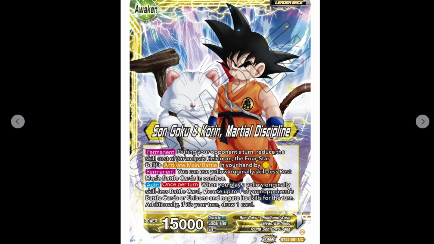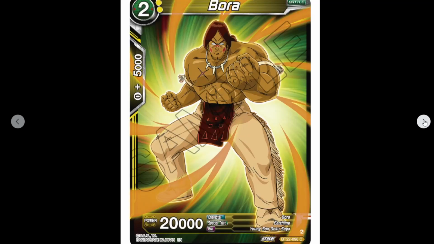So auto, once per turn, when you play a yellow originally skillless battle card, choose one of your opponent's battle cards or units and it loses its skills for a turn. Additionally, if it's your turn, draw a card. Okay, so you can go off during your opponent's turn when you play a yellow skillless card, because there will be effects that allow you to play one, presumably. So if you do it during your opponent's turn, you negate their skill, and additionally, if it's your turn, you draw the card.